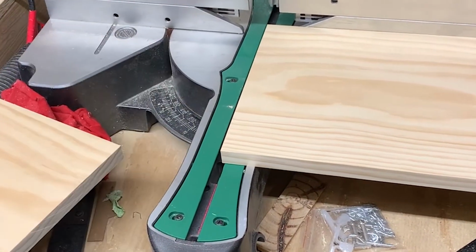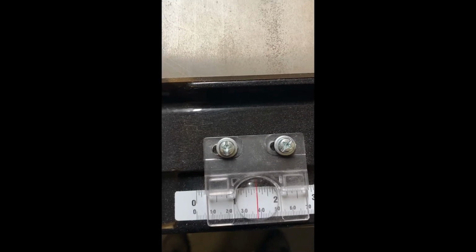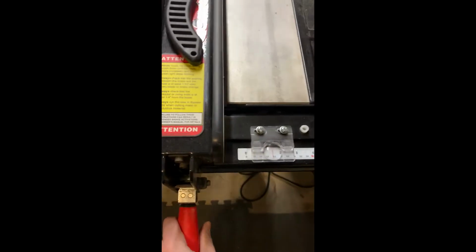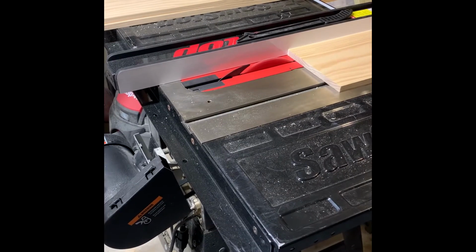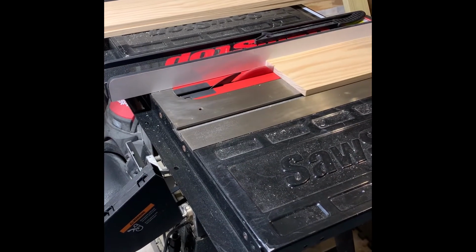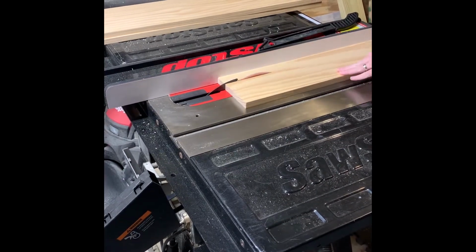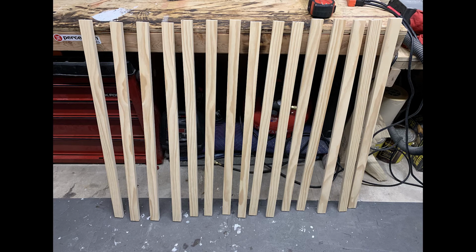And now I will be going over to the table saw and setting everything to 1.5 inches wide. I will be ripping as many strips as I can get. This will make the entire flag and also the back supports that we'll be going over later. As you can see, very simple process, just getting everything milled up. When you are done, you should have 13 strips as seen in the picture coming up, and that'll be the official size of the flag.